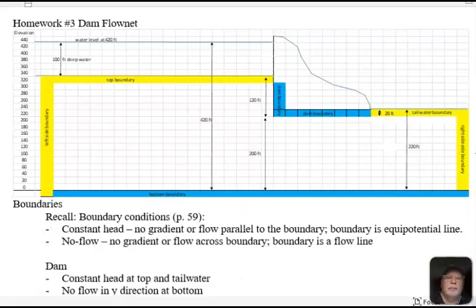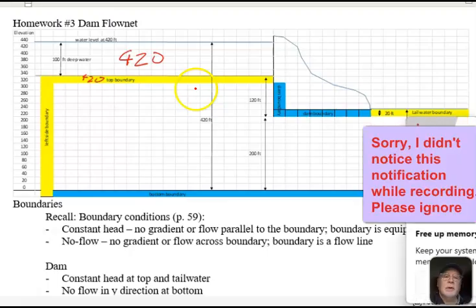The third one is the dam flow net. I'll try not to make many dam jokes here, but we've got to get all these boundaries here. So what do we do? So the top is easy, right? If we say the bottom boundary, we set that at an elevation of 0, and then the water level is at 420 feet, so the top of this 420 cell, then we know the head up there is 420. So it's 420 all up there. And then so we have a top boundary. We're going to make all those cells 420 all along there.